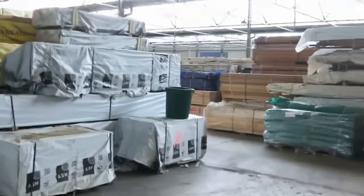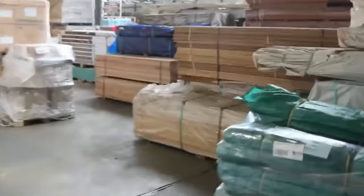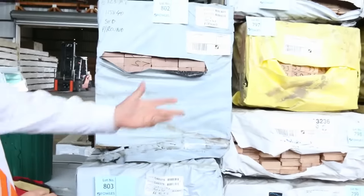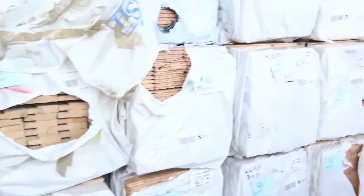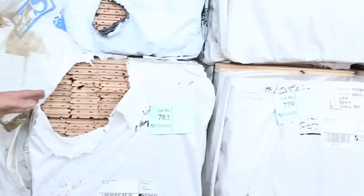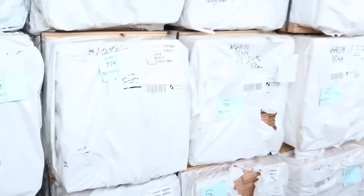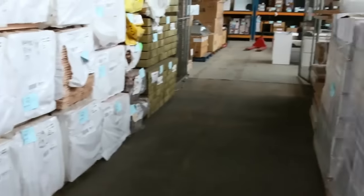We've had loads of kiln-dried hardwood come in — a lot of Vic ash in all sorts of sizes. Everything from 900mm wide benchtop sizes, stair tread sizes, framing sizes, all in laminated 90x45, long and short. There's a massive range of hardwood. Plenty of Vic ash flooring, normally in the high one dollar mark — under two bucks a metre you've got beautiful Vic ash flooring in a feature grade, so it looks fantastic.